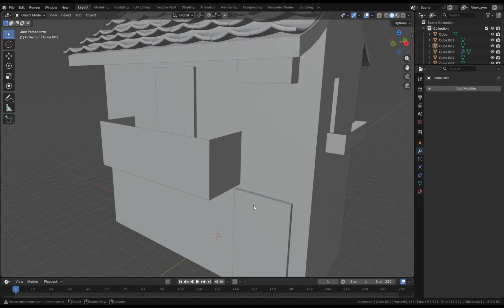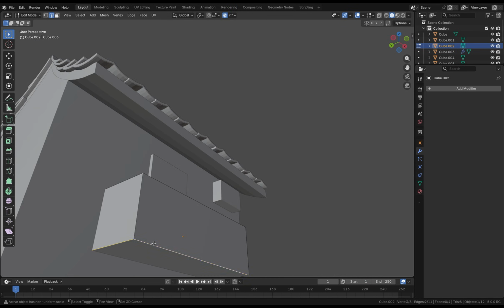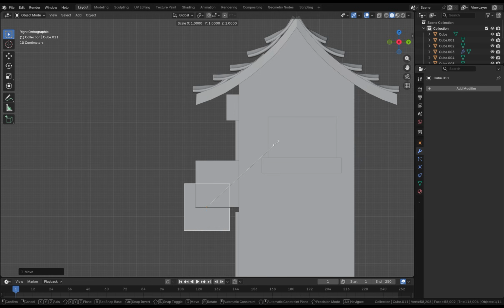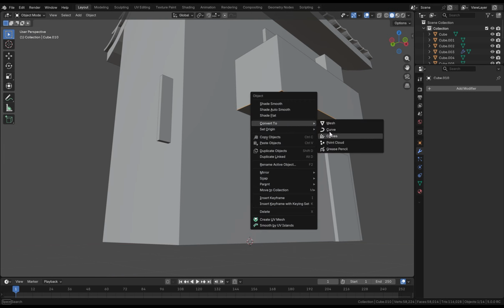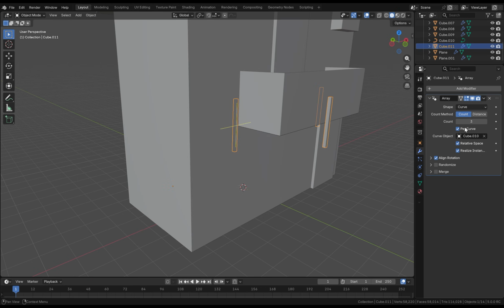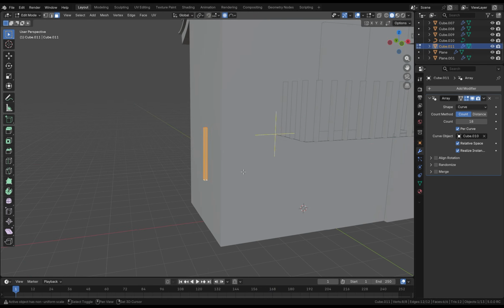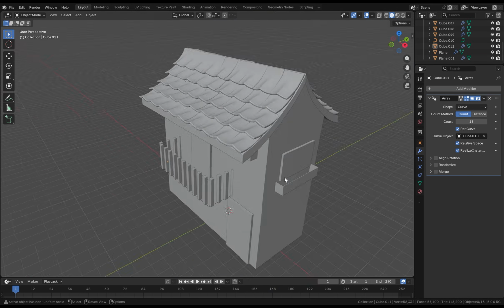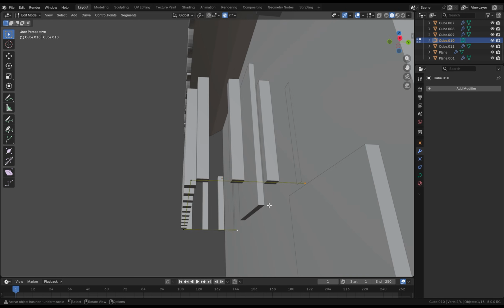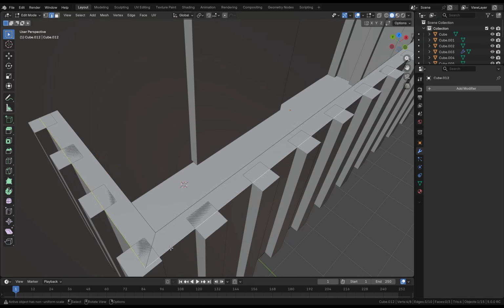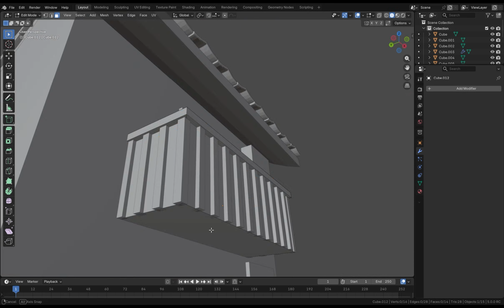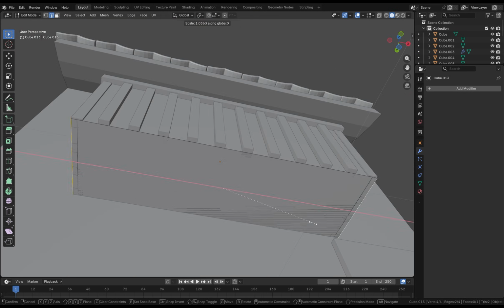Now with this project, I wanted to make the house look like it was a miniature version of a house, which is why I have made the roof tiles, the doors, the windows larger than they should be in proportion to a building. Basically, inside a 3D software, you can't tell what the size of a thing is until you have something to compare it with.